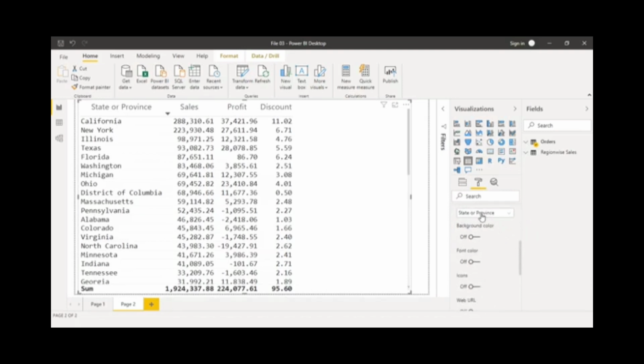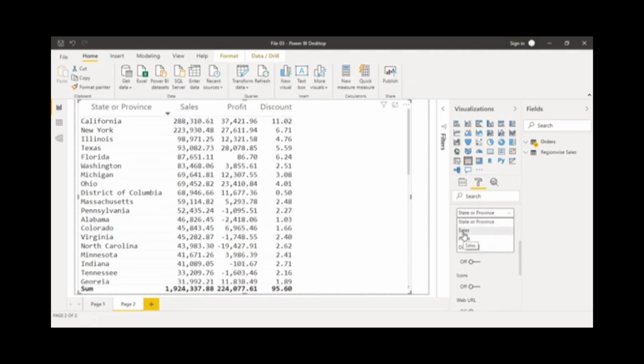The first one is the heading of the column on which conditional formatting could be applied. In the drop down there are all four columns of the table, but we know conditional formatting cannot be applied over state or province because it is a textual value. So these three column headings are valid.